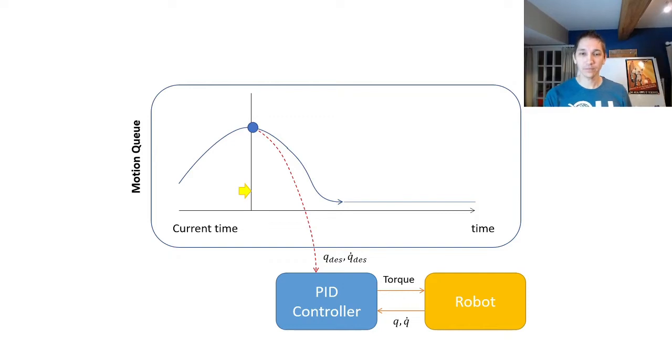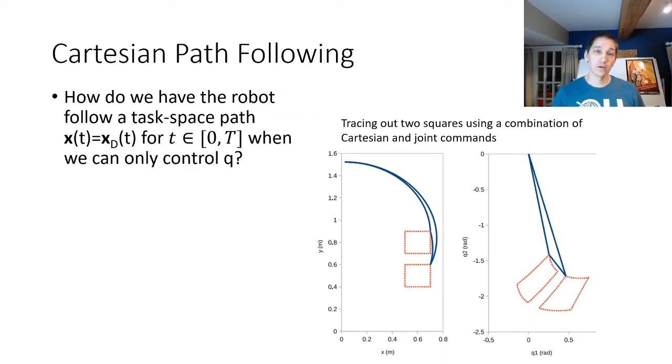Okay. Now, we also may have motor controllers that produce Cartesian paths. It's very convenient for a programmer to say, well, I want the hand to move down at this given velocity. You may also want to move to a given Cartesian target and have this path interpolate between these in a smooth Cartesian motion. So the question is, how do we have the robot follow some sort of task space path when it actually only controls the motors? Now, really nice motor controllers will be able to do this very well for you.